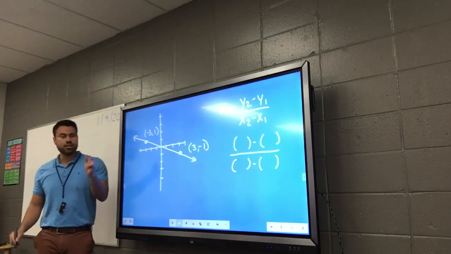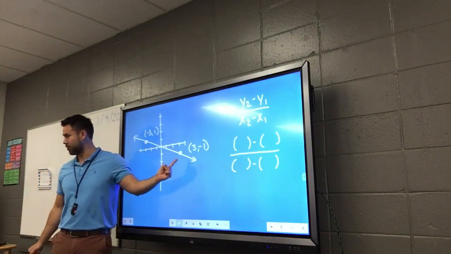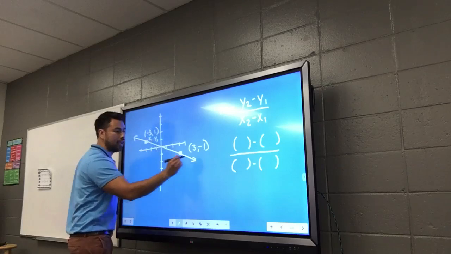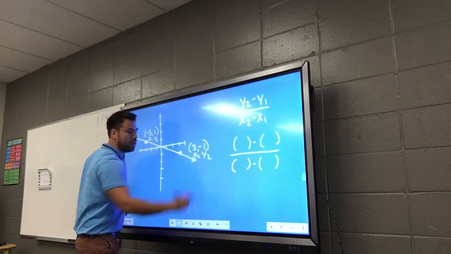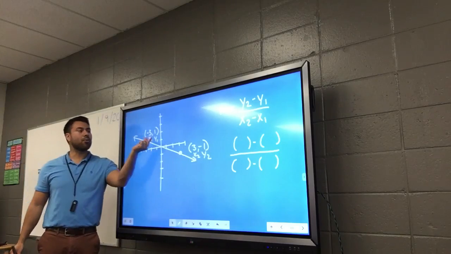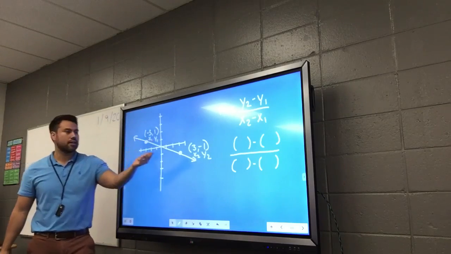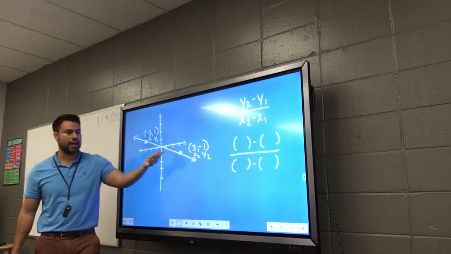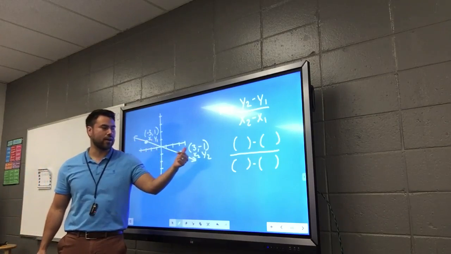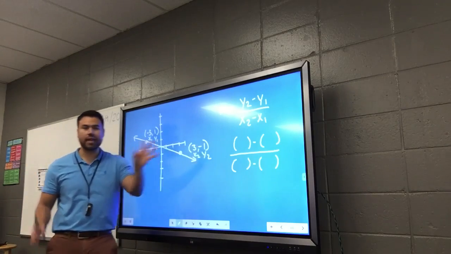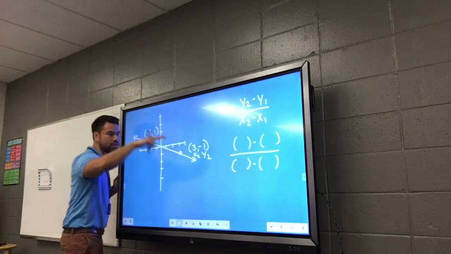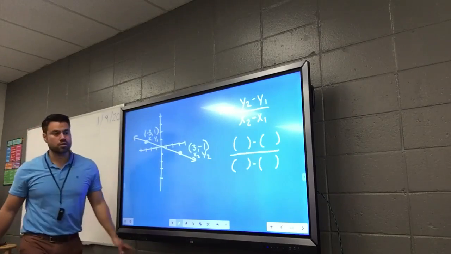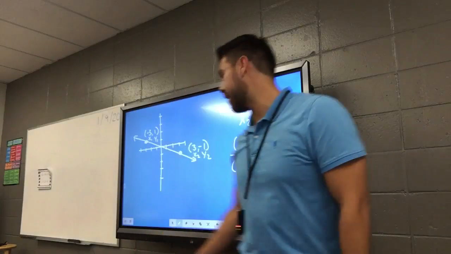So, Dalen, do you want this to be the first point or that to be the first point? All right, so we'll make this x sub 1, y sub 1, and then we'll make this x sub 2, y sub 2. The same point has to have sub 1s. The same point has to have sub 2s. You can't have x sub 1, y sub 2, and x sub 2, y sub 1. You can't mix those up. What would have happened if you did? You get a wrong slope. It's not accurate.